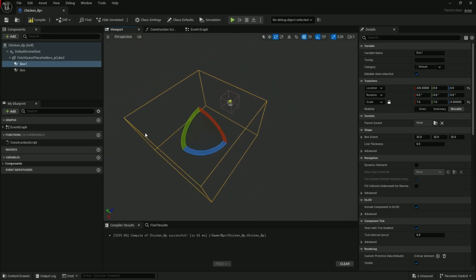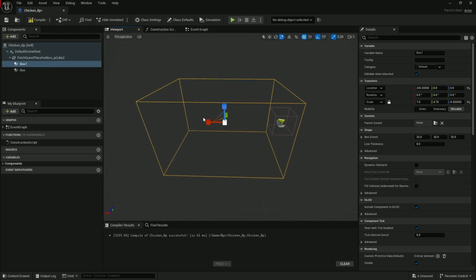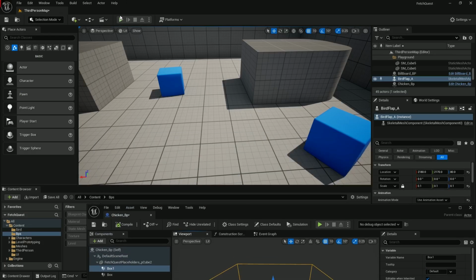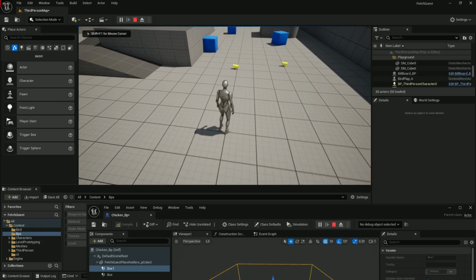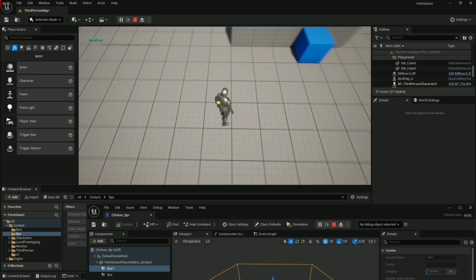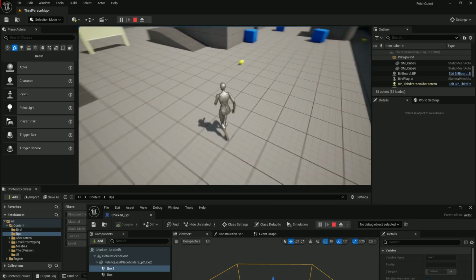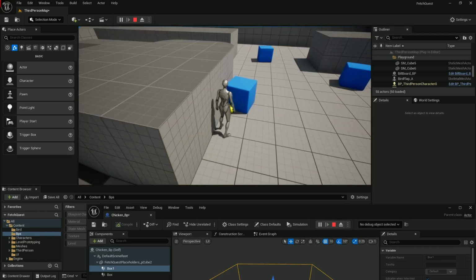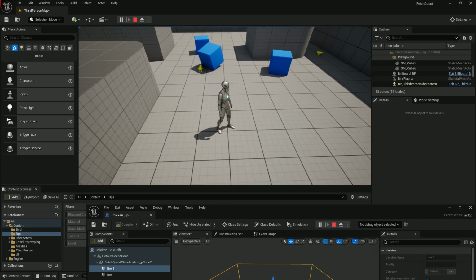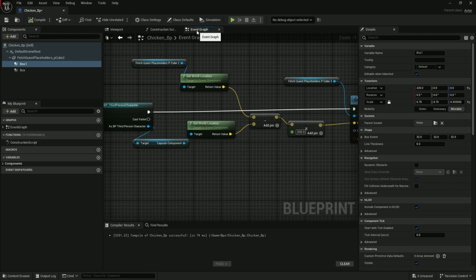Oh, we actually should be doing a line trace. It'd actually be a lot better with sort of a line trace. So if the chicken sees you now, it'll run away. So that chicken's looking over there, so let's sneak around the back of it. Surprise, chicken! I got you! But if we went around the front of it, it runs away. Help me! I'm an innocent little chicken. Cool. Okay, that's a lot more fun. It definitely needs an idle and possibly like a running or a flap animation.